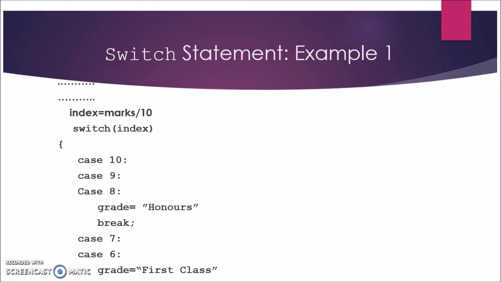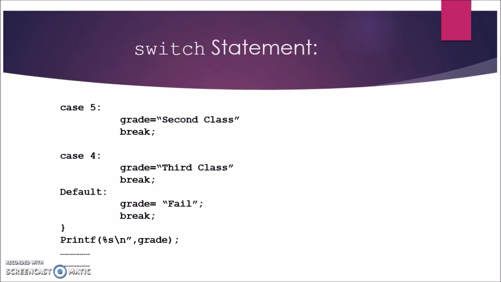This segment of the program illustrates two important features. First, it uses empty cases. The first three cases will execute the same statement, that is grade equal to honors, break. Same is the case with case 7 and 6. Second, the default condition is used for all other cases where marks are less than 40. So for the rest of the cases, grade will be fail.